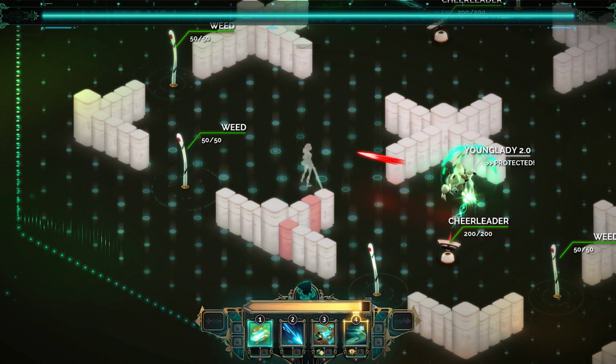Now, as opposed to other, what I might deem action RPGs, this game doesn't have an ordinary attack. Every attack that you do is a super attack, or a skill, if you like. So we've got 4 skills at the bottom here, and we'll get more into those when we look at access points and how you swap and change all these abilities around.